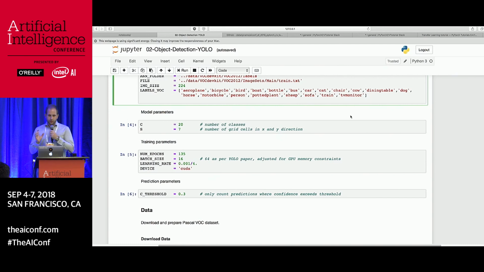So every grid, or every cell in the grid, sorry, I do per cell. Every cell in the grid can only predict 1 class. But the way YOLO is built is that it can actually come up with different suggestions for the bounding boxes for that class. And if you said B equals 2, every cell would predict 2 different bounding boxes and then predict 1 class. And then you can go with a confidence score for the bounding box to detect which is the one I believe is the correct one.